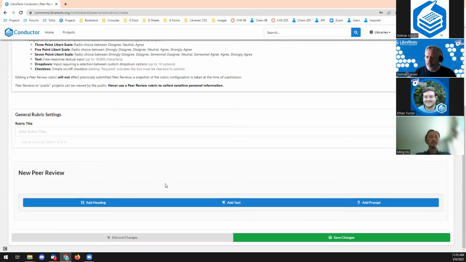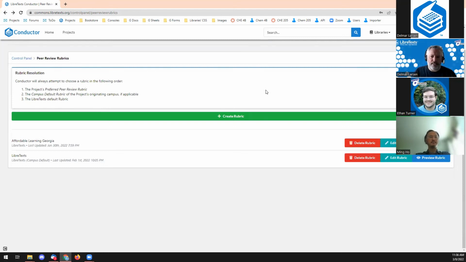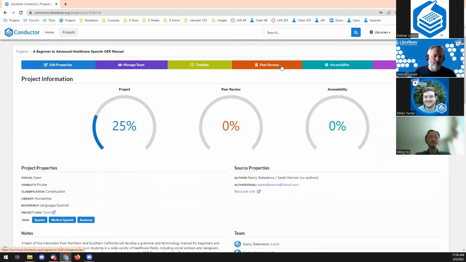And we're happy to work with you in order to be able to guide that. And it's quite flexible right now in order to be able to facilitate that and then distribute it. Moreover, that's the rubric that you can then embed on the Commons page, on the front page. And eventually it'll be embedded onto the page on the LibreText. So if you read the content on the page on the LibreText, you can just click on it and submit a review without having to go directly to the Commons. So anyways, we're very excited about that.